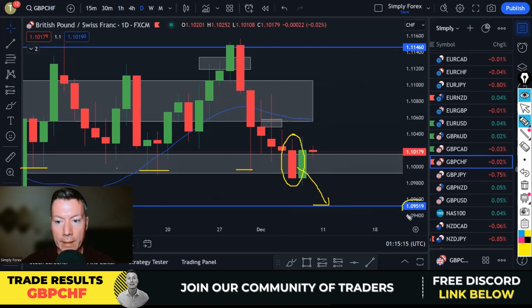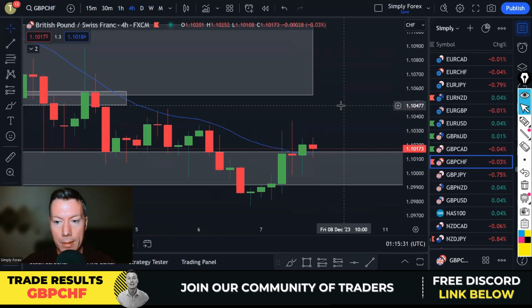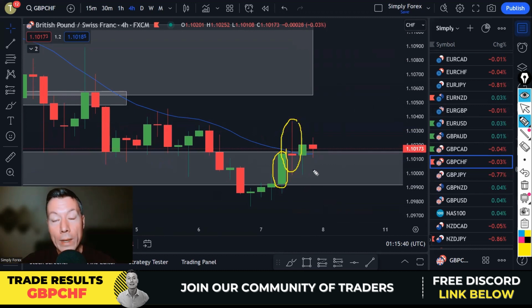which meant we were looking for sells back down to this level here. But again, guys, it's so important that you have your criteria to enter, and also be aware of what's happening. So we stayed out of this trade, okay. If we look at the H4, it was just very bullish momentum, but then we did get this candle, and we could have entered on this and looked to take price lower. That would have been an option.